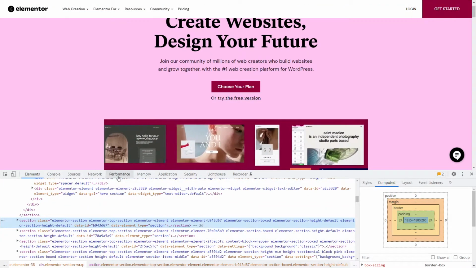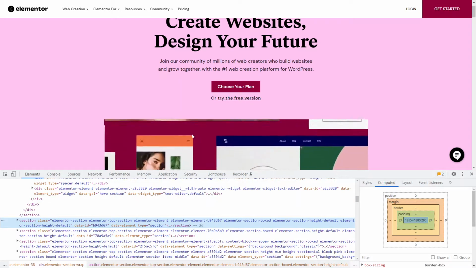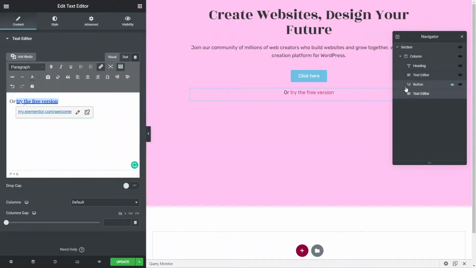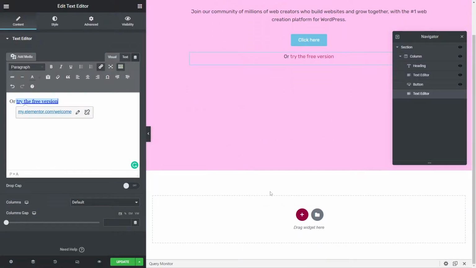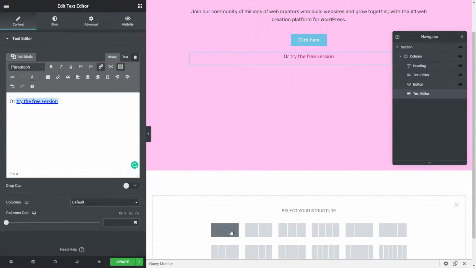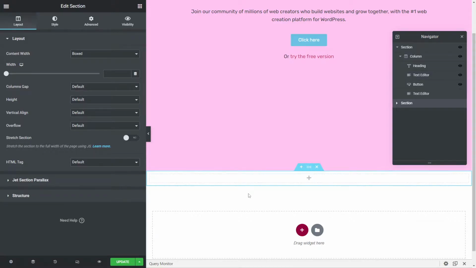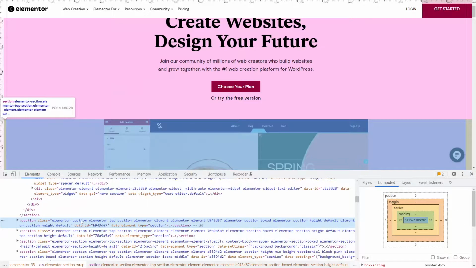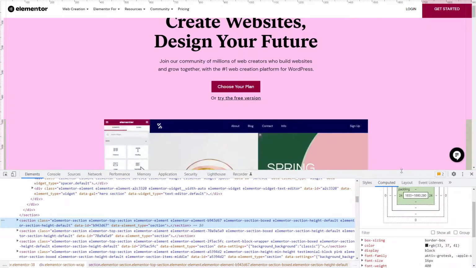So what I'm going to do is create another section, and it might get a bit tricky. Actually, I haven't done the negative margin on this because I don't want to mess up our editor. I'm just going to add another section in here and go back over here and find out what properties we have on this.